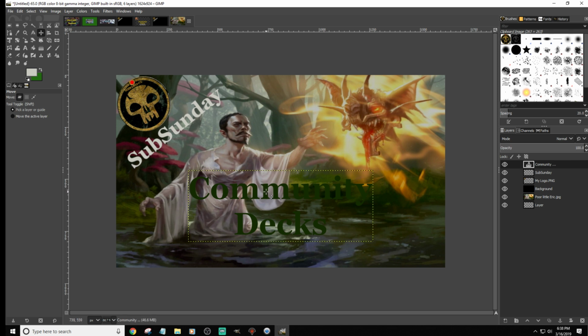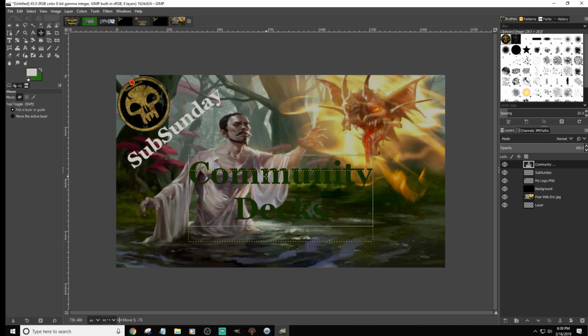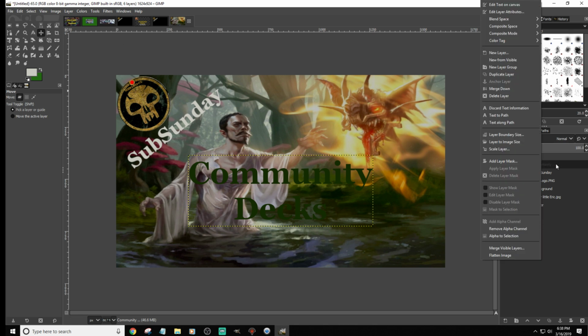So we're going to drag it back up just a little bit. I'm going to use my guidelines here, the little yellow lines, to help me out. So, all right, now we've got it kind of where we want it. So let's go back over here. Now we have it where we want it.